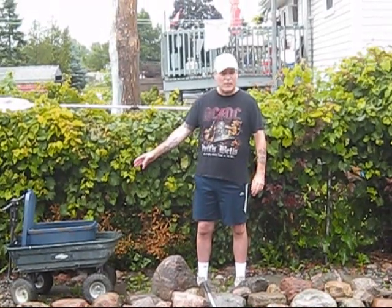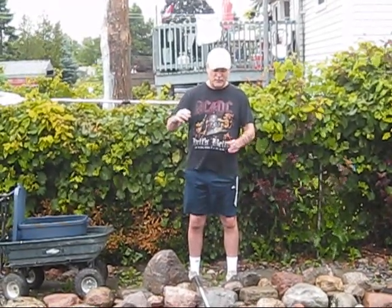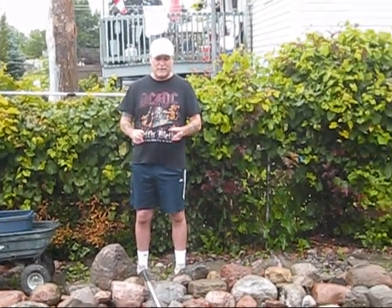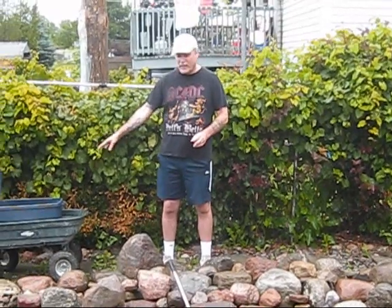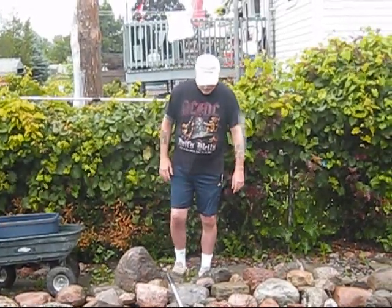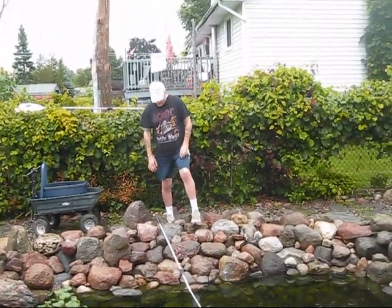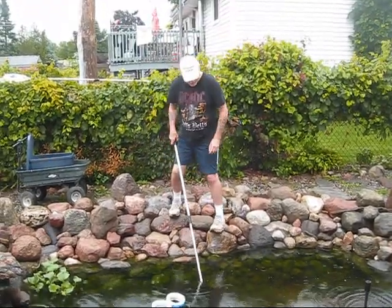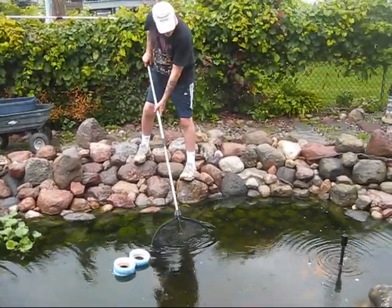What my plan is I'm going to put 1 or 2 in this container of water, wheel it over to the garage, put 1 in a salt solution for 7 minutes to kill any parasites that might be on it, then rinse it off in a new pail of water. I'm going to be going through a lot of pails of water. Rinse it off and then put it in my stock tank. So this could go very easy, or it could go like most things I do go. So, wish me luck.